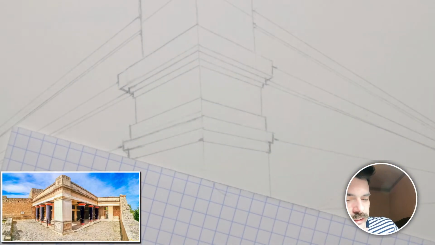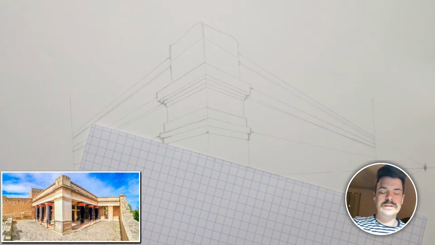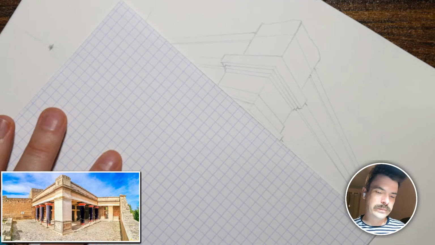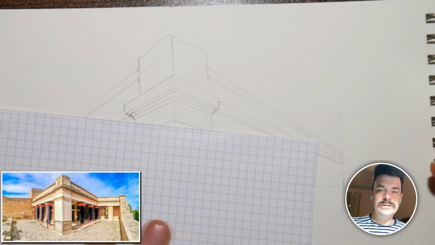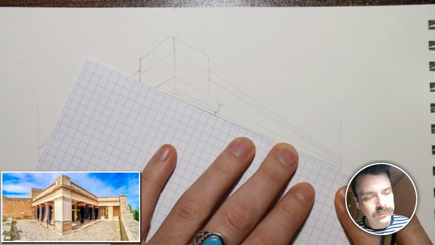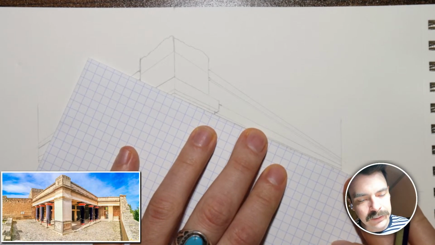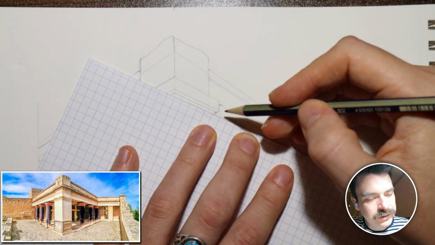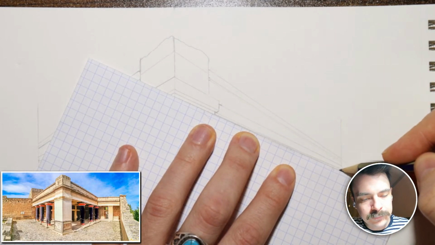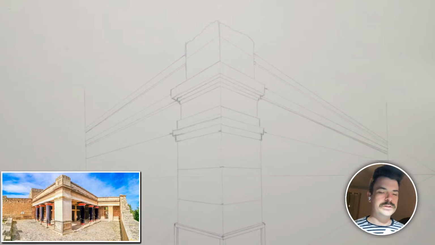And that one's kind of interesting because it actually crossed. You see that? It crossed. That's not exactly what I was looking for. I don't think I need to erase that though. I think I just need to draw it again and make sure it doesn't cross. Because when I do the colored pencil part, it's going to be dark there anyways, because it is a shadow. I'm not going to worry about that. If yours cross too, just draw it again so it's a little bit thicker and away we go.